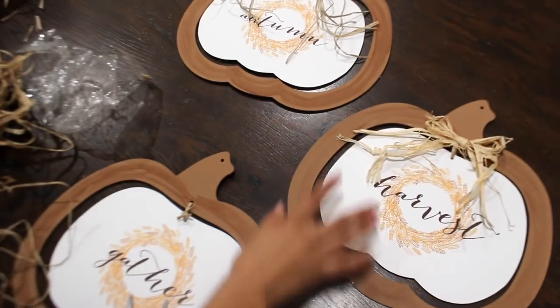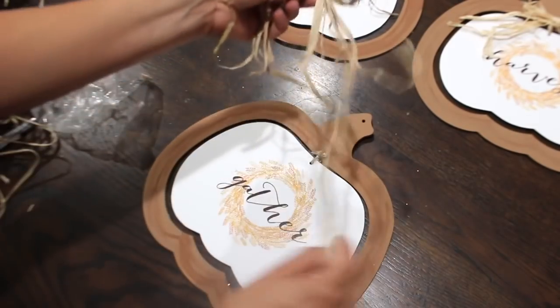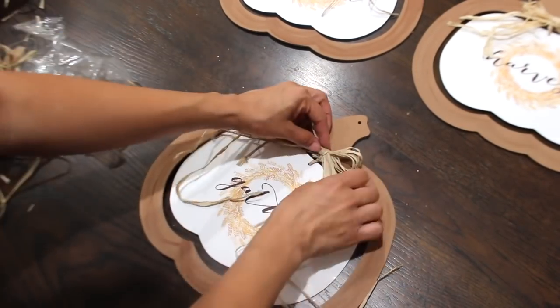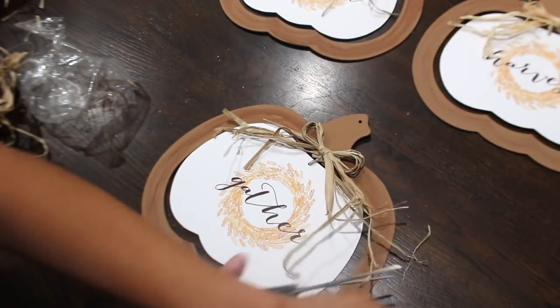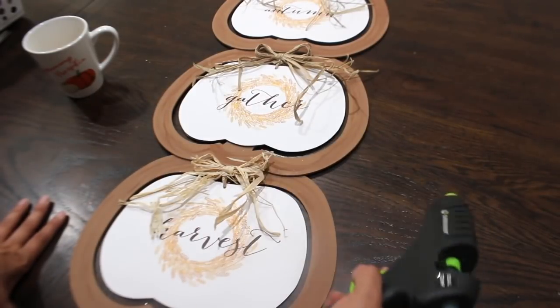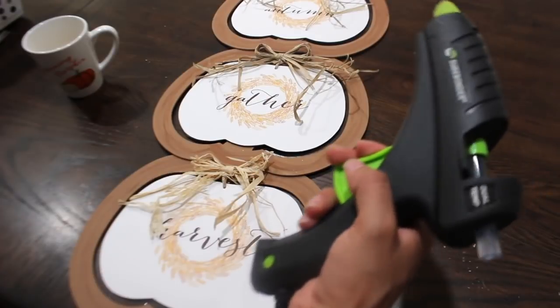I have the two bows on this one already. Before cutting off the edges I go ahead and glue it down with my hot glue. You can leave a little or as much as you want, or you can use regular ribbon. Anything I do for these DIYs is optional — you can paint it differently, put a different picture in the middle, or stencil on some words. You also don't have to connect them. If you want to leave them separately and put all three next to each other, you can do that as well. But I want to connect them because I want a long pumpkin sign.